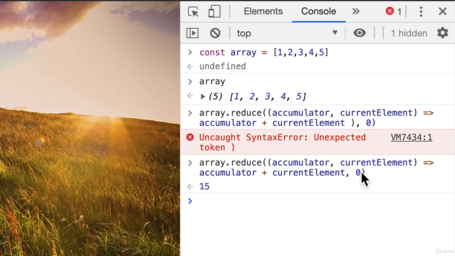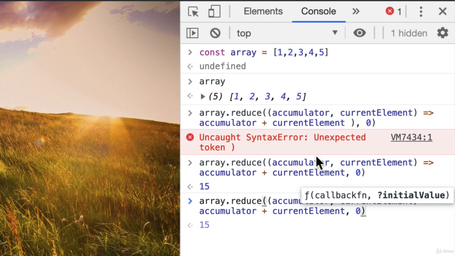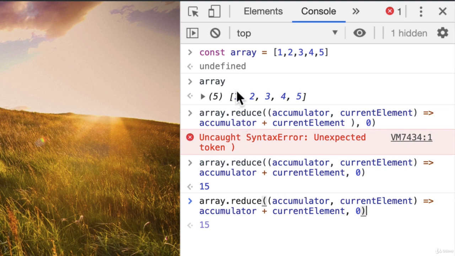Now, you don't necessarily have to start with 0, right? We only did this because the purpose of what we were trying to achieve was to add all the values together in our array. But if we wanted, all this second argument symbolizes is the first accumulator value when we get called on the first element. So if I said that this was 10, what happens is that 10 gets passed as the accumulator when this function first gets called on 1. So it's 10, current element is 1, 10 plus 1 is 11, which gets then passed as the accumulator when we call it on 2, right? 11, current element is 2, 11 plus 2, 13, and so on and so forth for each subsequent element until we end up with 25. So this is how we write reduce.